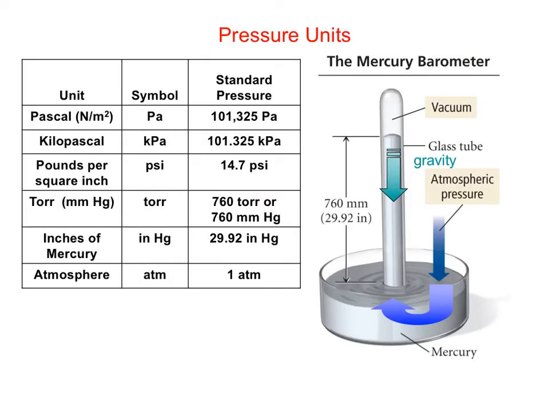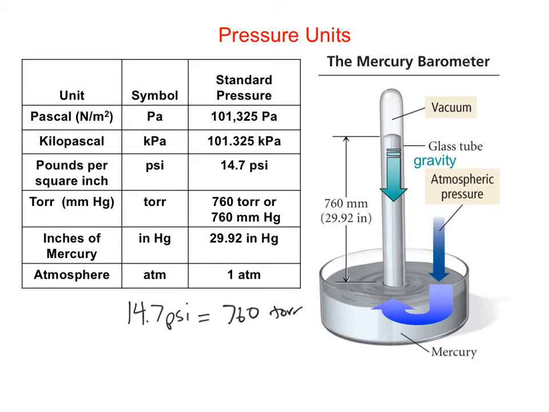So there are a lot of different units that we can use to represent the pressure. And you can use this table as sort of a conversion factor guide. If I want to convert between any one of these units, I can just set the two entries equal to each other. So if I wanted to know, for example, how a pound per square inch compares to a torr, I would just write that 14.7 psi is equal to 760 torr. And I could use that conversion factor to go back and forth between psi and torr.